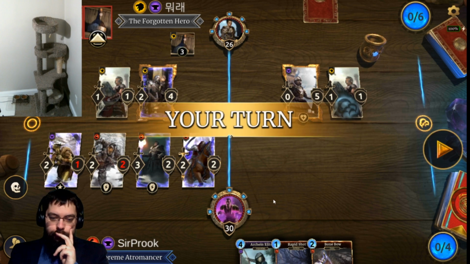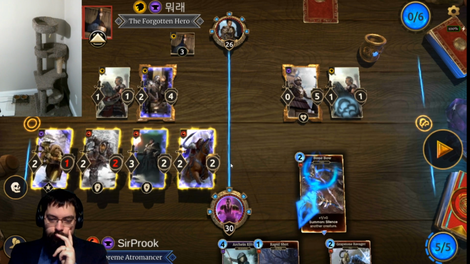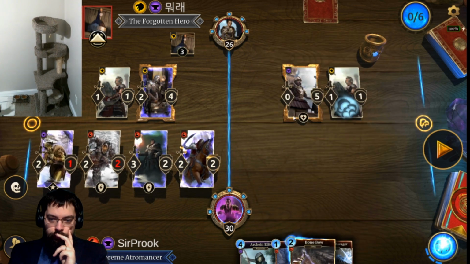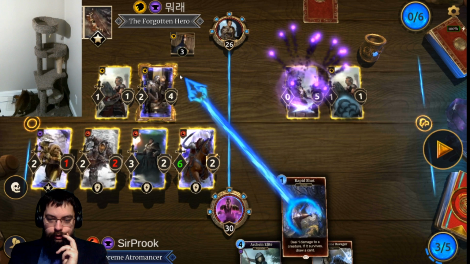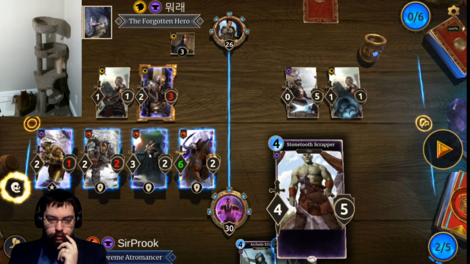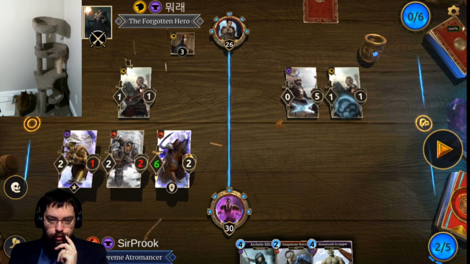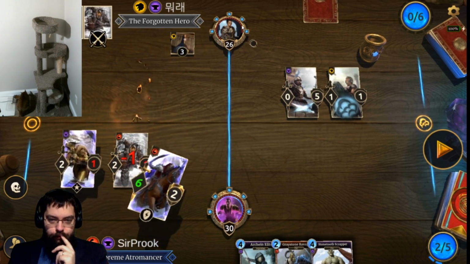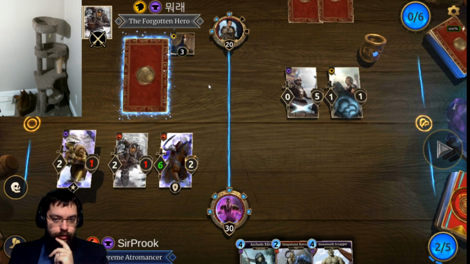Cool story. How do I want to handle this? I'm gonna nuke that regenerate. I think I'm gonna rapid shot. Trade. This won't take long. Take the bump there. Charge! Into a prophecy.